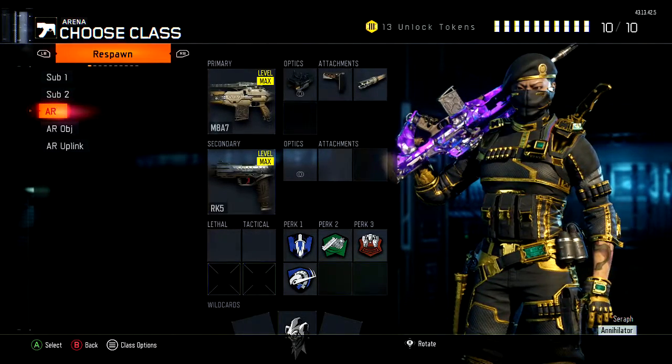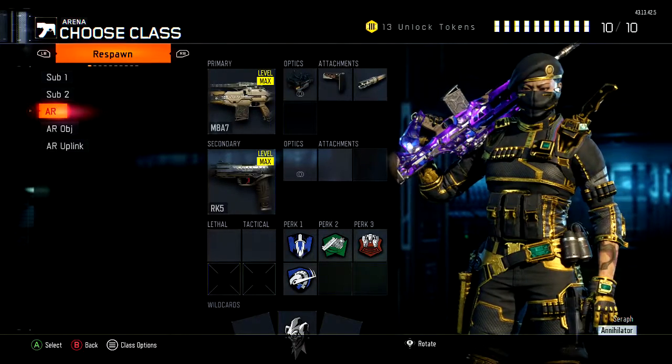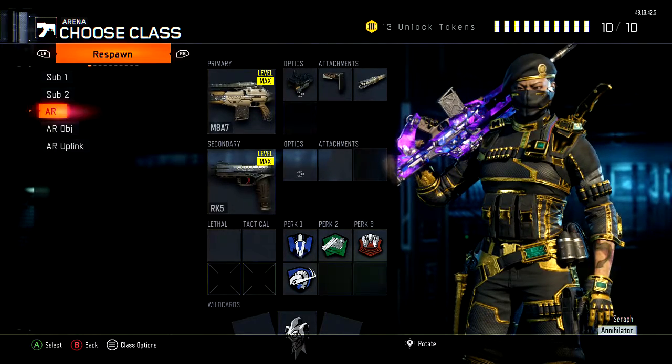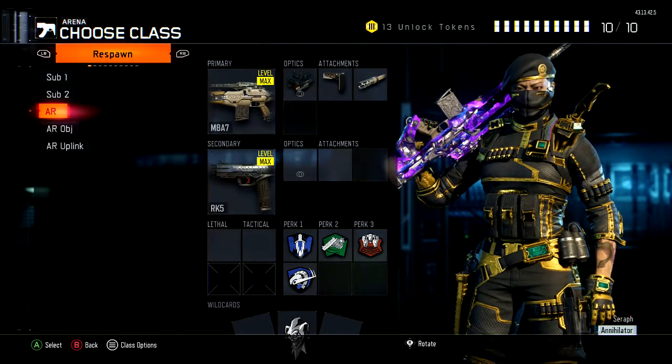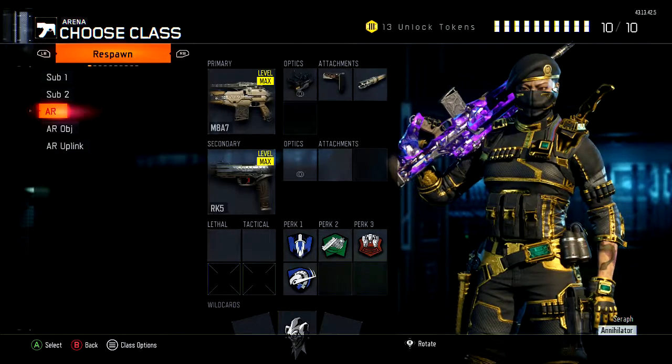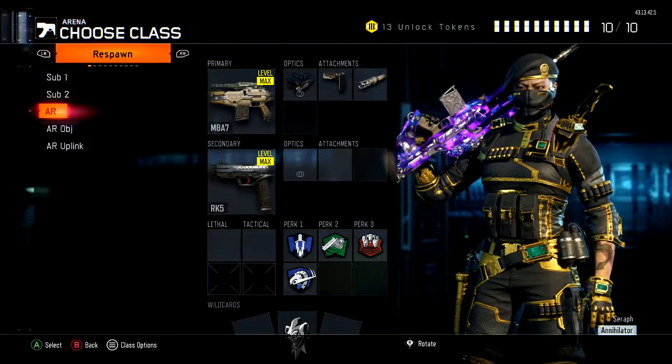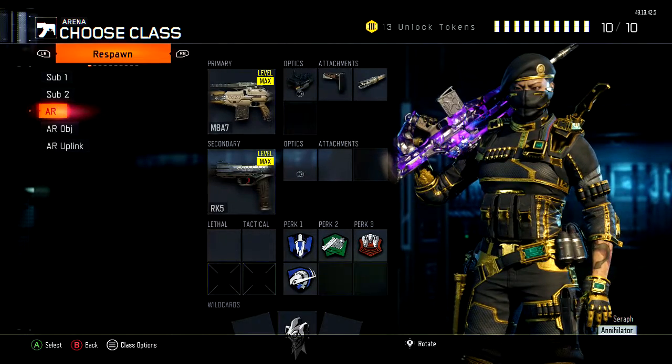And now to my main AR class, that I use in pretty much every respawn. This is what I'll go to unless they're using something that requires me to mix it up. So I use the M8 with Elo sight, stock, and long barrel. I do not run quick draw on it. I won't run rapid or high caliber. These are the 3 that I run, and it's done great for me.